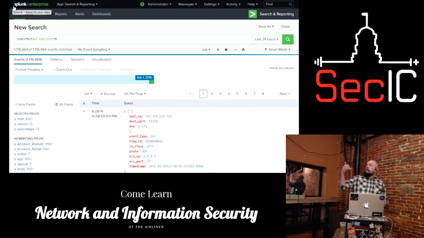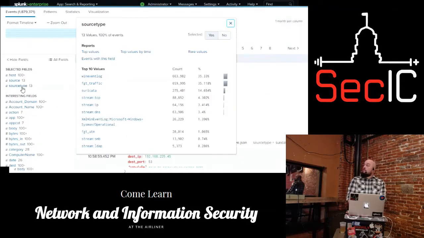Once you've done that, you can go ahead and go into your web portal and run a new search. It's kind of hard to see, but what you want to run is index=botsv1 earliest=0. And as long as you get data, then you know you've done everything right, or at least you have the dataset installed. If you let it run for a little bit and you click the source type, you should see something like that, about 13 source types. Again, the numbers are going to be off. There's over 5 million events. And one day I was playing with it, I decided to just let it run and see how long it would take. And I think it took almost half an hour to go through all the events with that command. So there's a lot there.